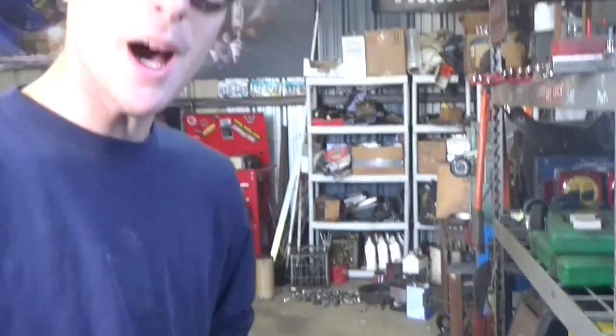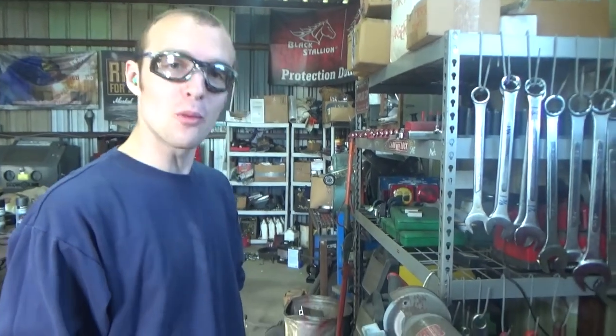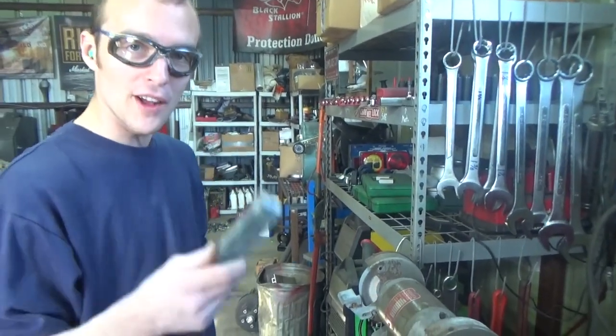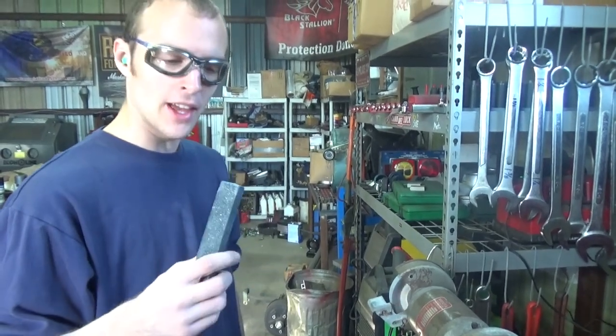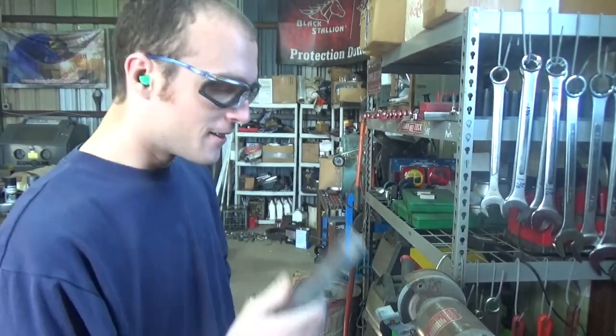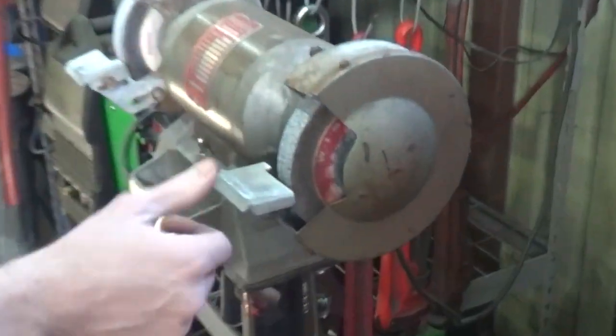So just having the shop back here caught like three quarters of that dust. It's probably incredibly toxic, but I mean, that was really something. I have no idea what this is made out of. Someone told me they call these diamond sticks or something, but whatever it is, it's like full on anthrax to grinding wheel abrasives. I mean, look at that. That's pretty much new.